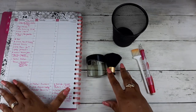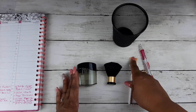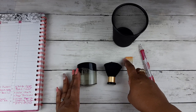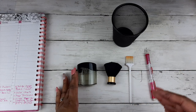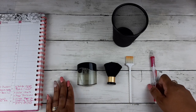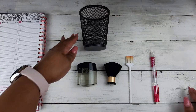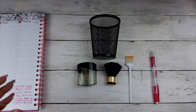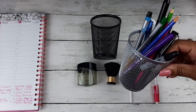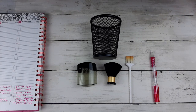And you know that's my favorite pencil sharpener, my makeup brush to dust off pencil shavings, my harder brush to brush off my hard pastels and my woodless pencil shavings to get them in the right place. I absolutely need my mechanical pencil because I usually draw in extra things in my coloring pages. And I absolutely need my cup to put my coloring pencils or pens or whatever it is I'm using at the moment. I store them in all of my little cups to separate what I'm using at the moment. And there are quite a few of them just sitting on my desk because I need them in my life.